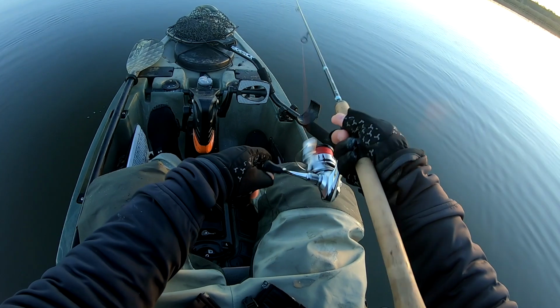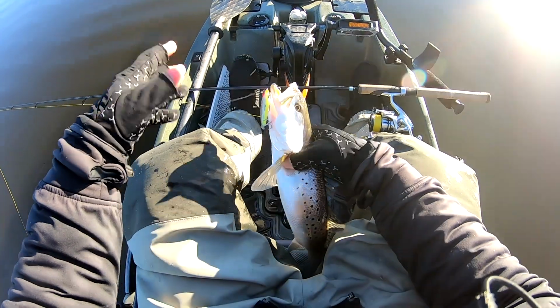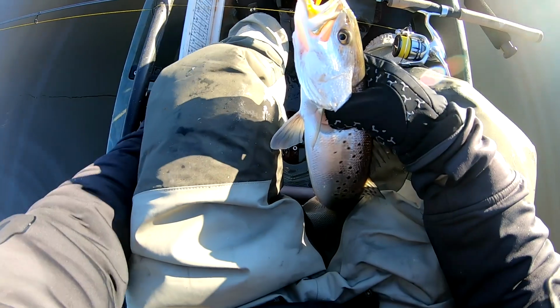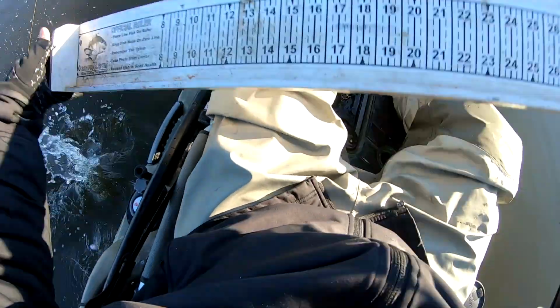So 3 days, 2 different fishing locations, completely different conditions every day. We caught fish on all 6 colors, right? Minus day 2. And what I did was I had the Mardi Gras color on day 2, which was purple back and green belly. Just to prove that that color still works, I threw it this morning as well. You can see here, I caught back-to-back 15.5-inch fish, throwing the Mardi Gras color once the sun was up.